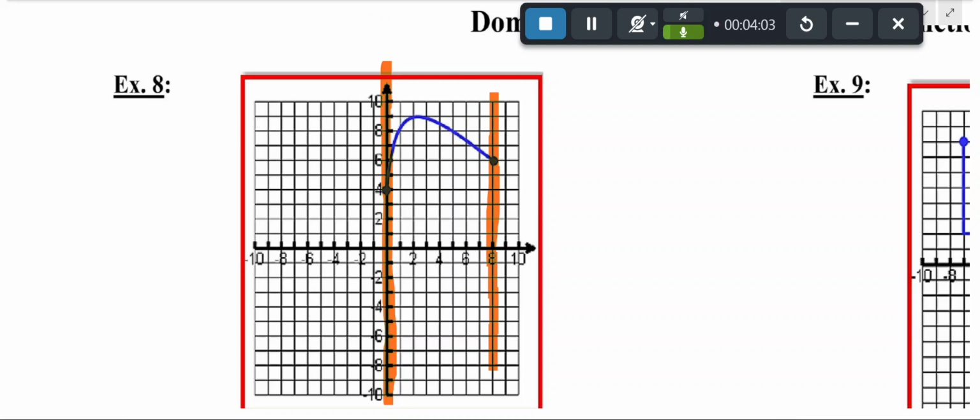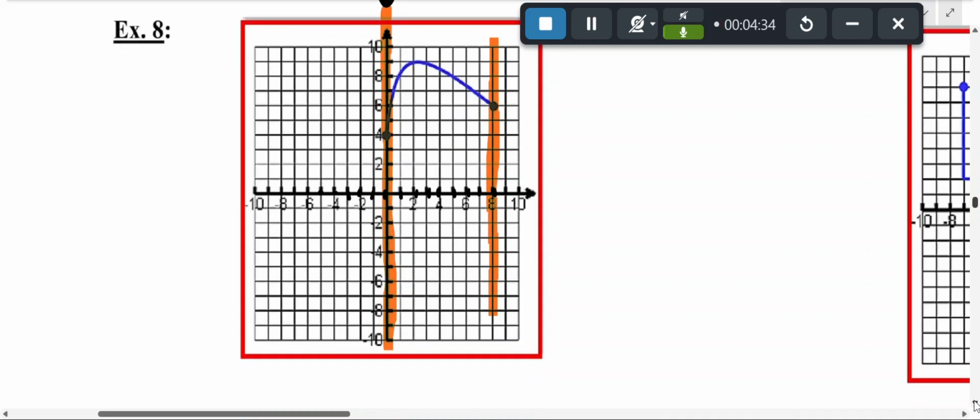Now let's identify our x values. What is the x value at this vertical line? This might be hard. You have to remember you're focusing on x's. So your x's go like this: -6, -5, -4, -3, -2, -1, 0, 1, 2, 3, 4, 5, 6, 7, 8. So the x value here is x equals 0.